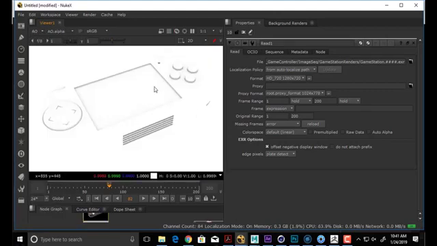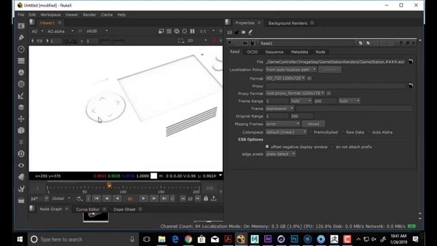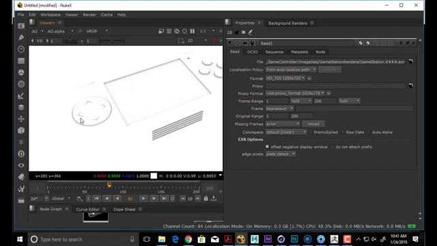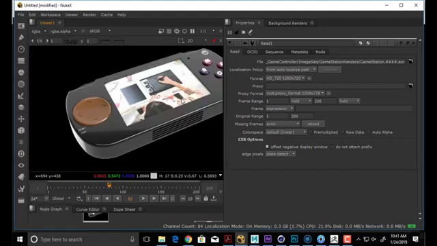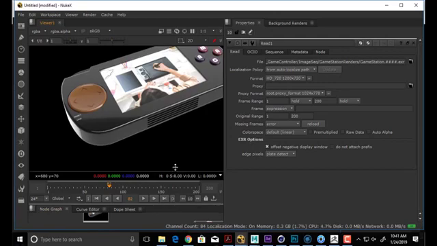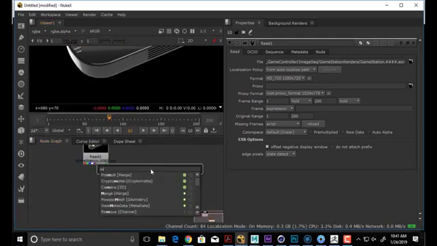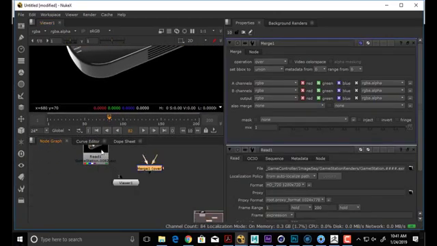Essentially, this is a black and white pass that shows where everything is making contact. So where the knob here is making contact with this, where there's a little bit of a gap, it basically makes a black line. And the purpose of it is that you would use this on top of the original render in order to make a little bit more contrast inside of it. So just so we can see how that would work.